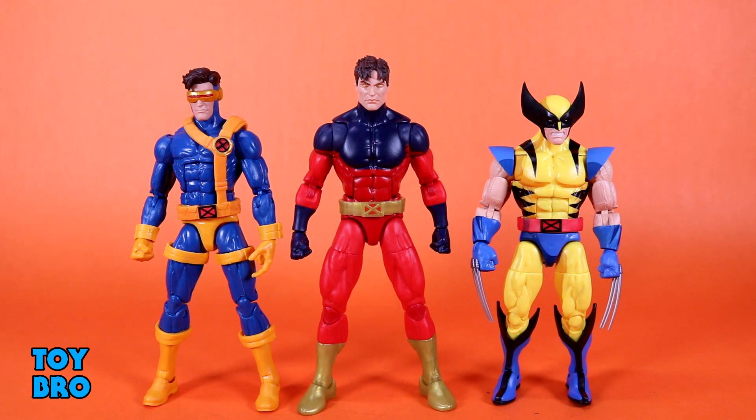As far as size comparisons go, we've got to talk about Bucky Cap style figures. We've got to talk about other X-Men, and about Hasbro stuff in particular, because this guy is going to be setting a new standard going forward. So we've got our Jim Lee Cyclops here on the left, which is very much a Bucky Cap style figure, and we've got a Wolverine here on the right. You can see that Vulcan is not much different from Bucky Cap in terms of overall height. He's a little bit beefier — not as scrawny in certain areas, he's got a little bit bigger thighs, chest is a little bit broader, the shoulders seem a little bit more well-rounded. But they're still very close and not out of scale with each other.